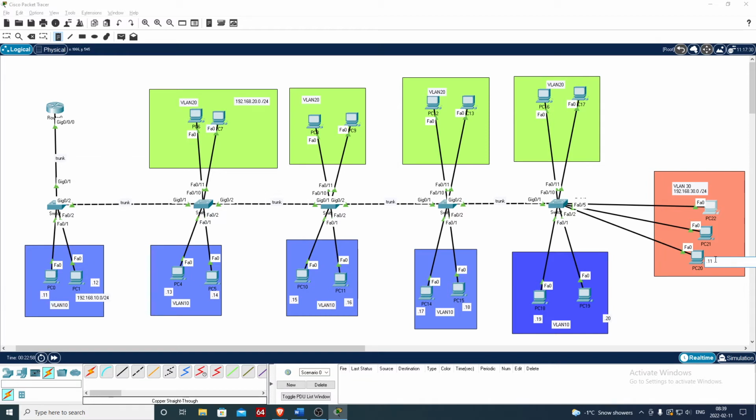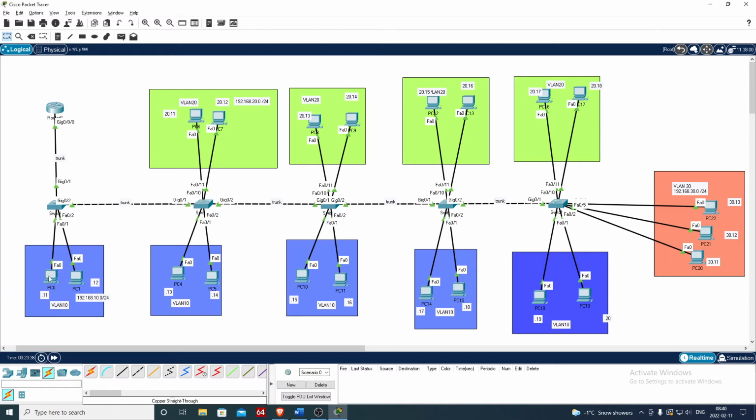This is dot 11, 30.11. Okay, 30.12. This is 30.13. Here, this one is 20.11, 20.12, 20.13, 20.14, 20.15, 20.16, 20.17, and this is 20.18.